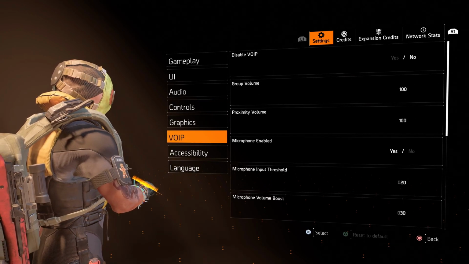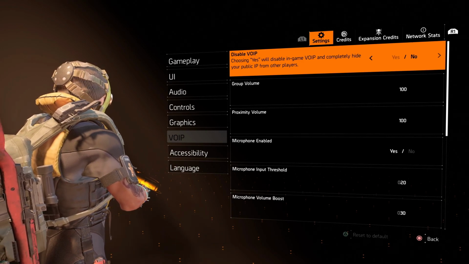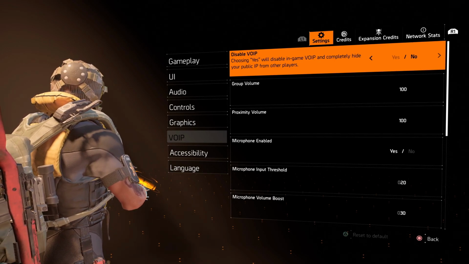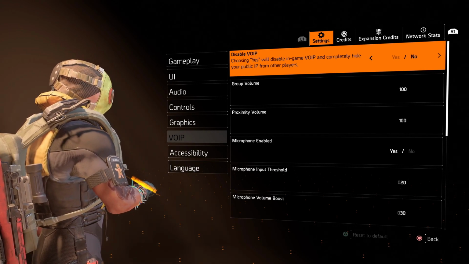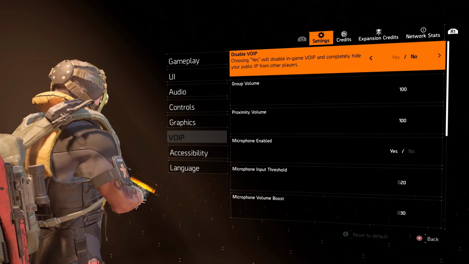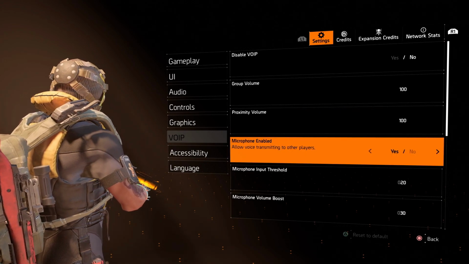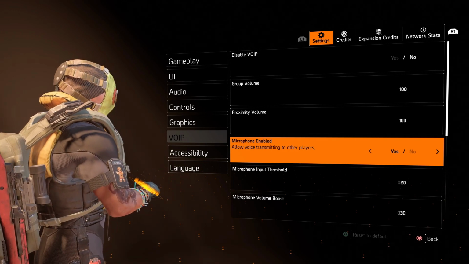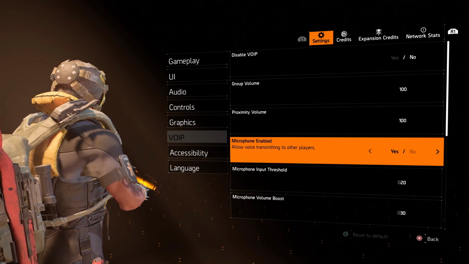Moving on to the VoIP settings now. I'm not sure what these are by default, but it's basically voice over IP, or in game. I'm not sure if that's what the acronym's for, but if you want to play in the Dark Zone, or you're playing with random people in PvE and you're not in a party chat, you're able to talk with them over your microphone in game. So just make sure that your settings here, if they are different by default, are on, and you have microphone enabled. I know quite often on PC when you're talking on Discord, you do the opposite because you don't want your microphone enabled, but on console this is important, especially if you want to talk to other players without a party chat.